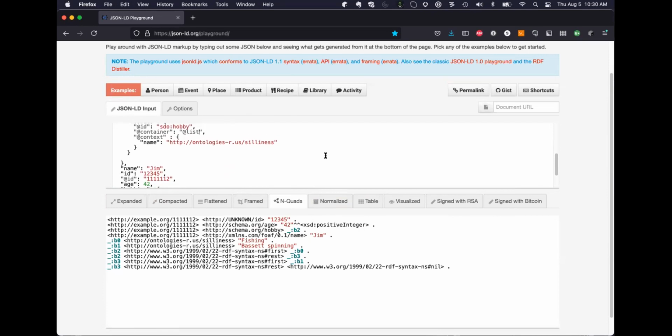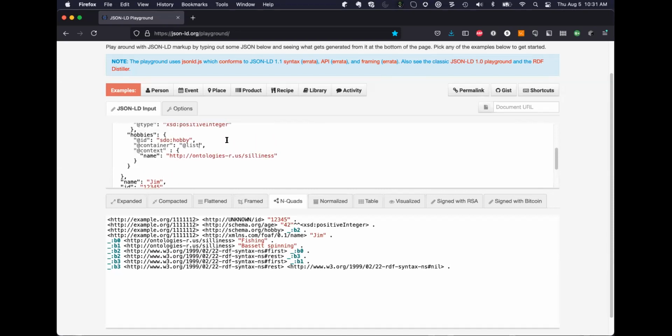And okay, now the other thing, and the reason that I put hobbies in here is you'll notice that I've got a name here that's Jim, and I've got a tag inside here that's the name of a hobby. And in JSON-LD 1.0, I was only allowed to assign one map for name, no matter where it appeared. So if I'd said it was friend of a friend name, I'm going to pull these lines out briefly to show you what goes on here.